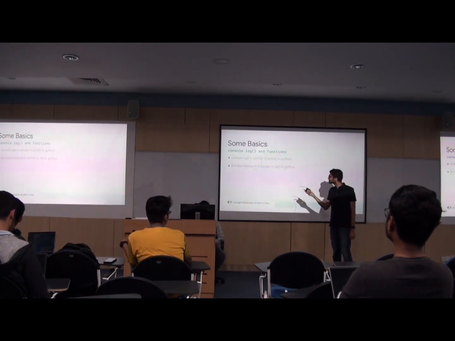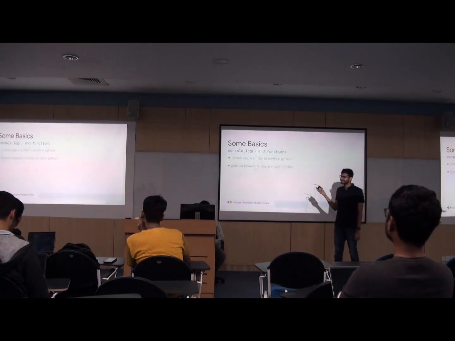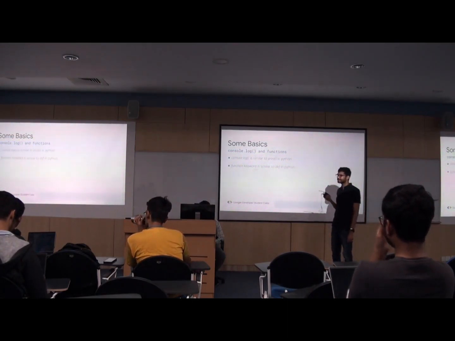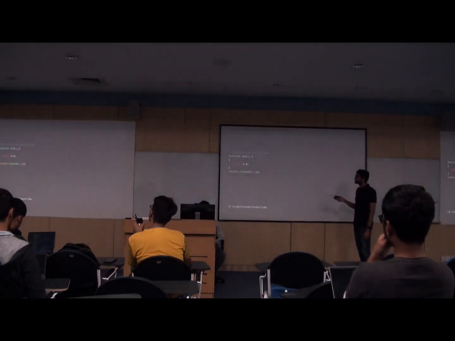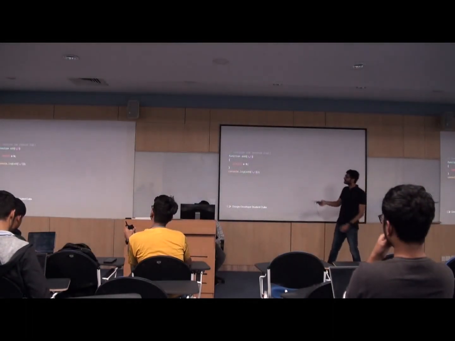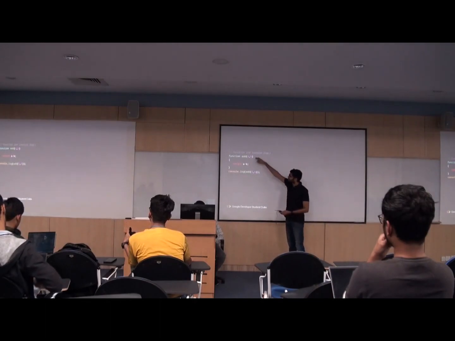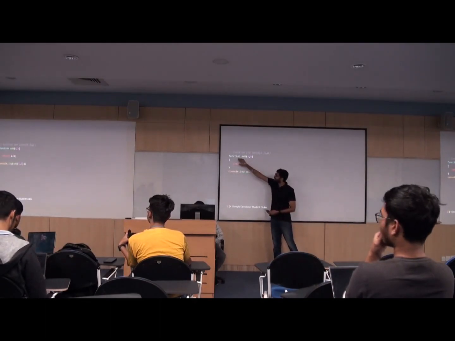This is a sample code example. This is how you define a function in JavaScript. You write the keyword function, the function name, the function parameters, and then the function body. This is a very simple function. So what do you think is going to be the result of this statement? What is going to happen?